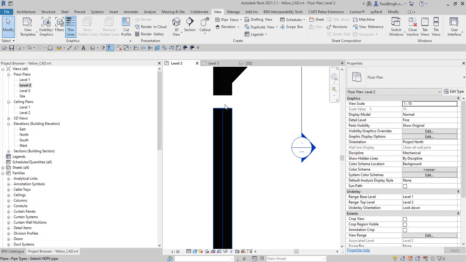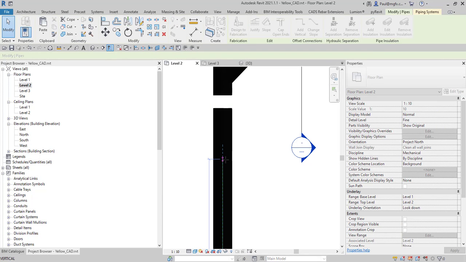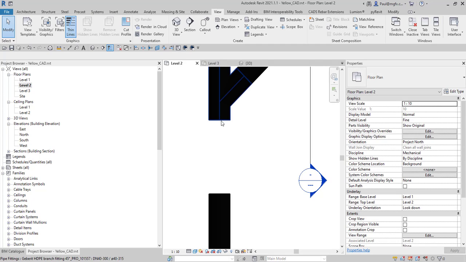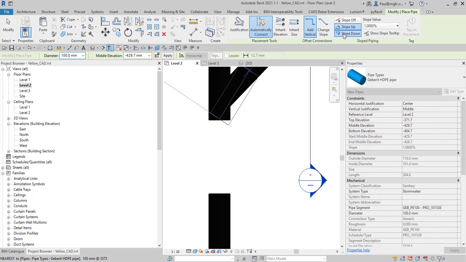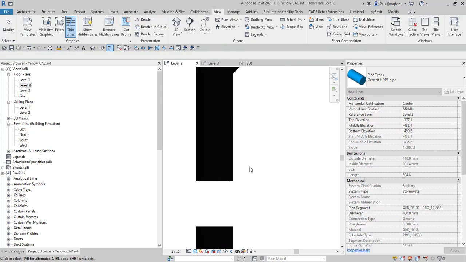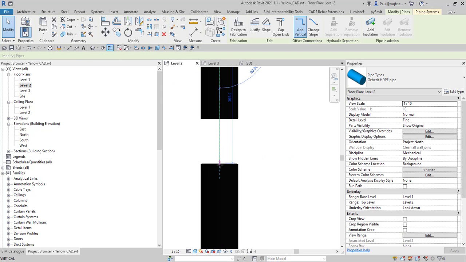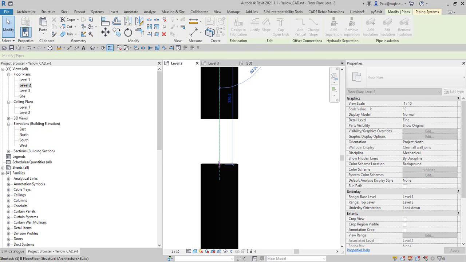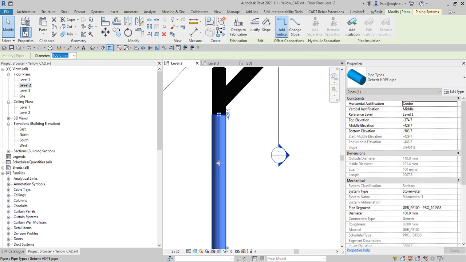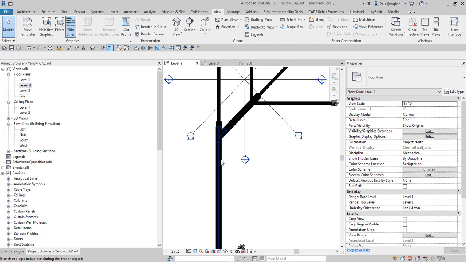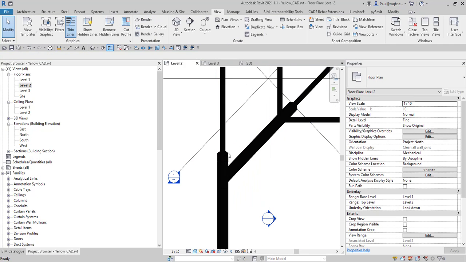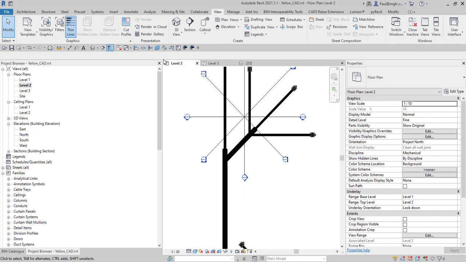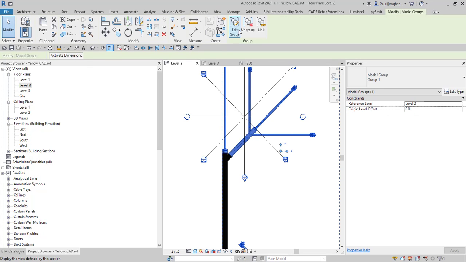And we may have to use a bit of a trick to try and trick this pipe into connecting again. We're going to slope down and then see if we can reconnect. Okay, it's accepted that, so this pipe is now connected to that branch again. And then let's edit the group and add those two again.